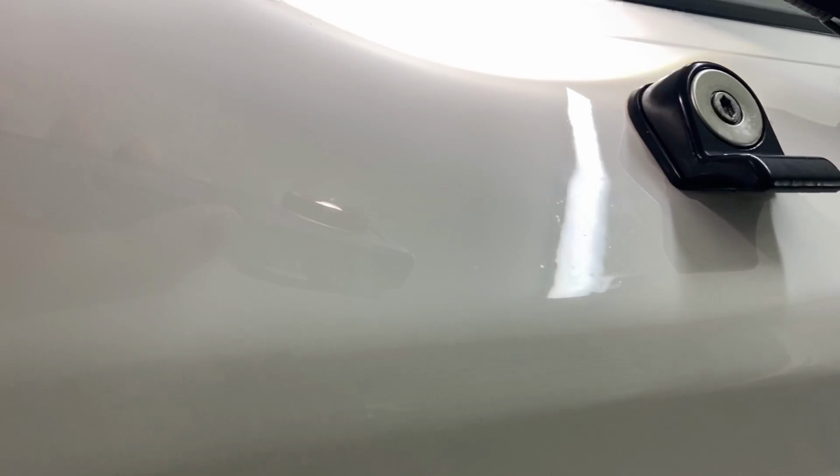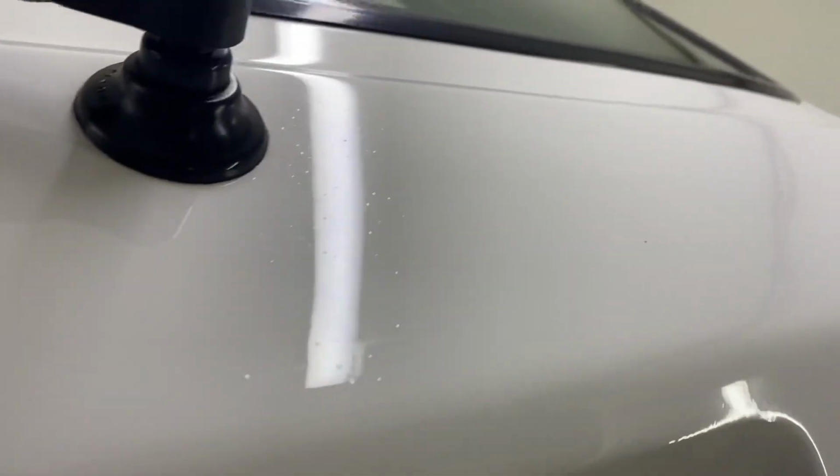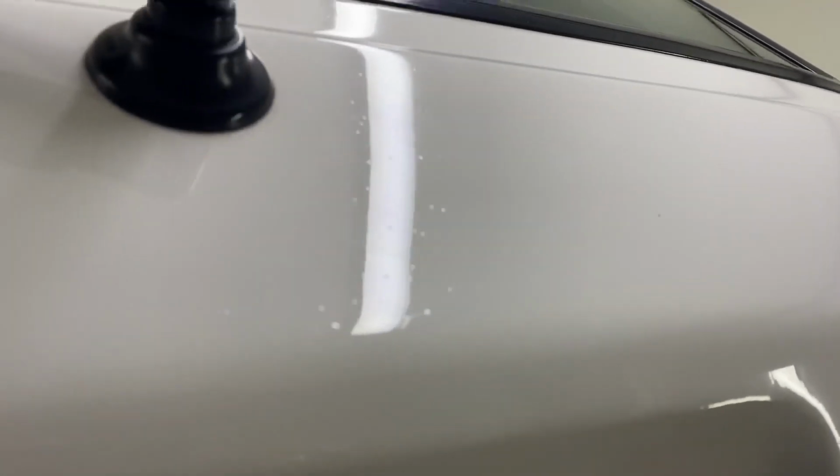When I'm moving the camera along, you can see all these dots appearing. It is hard to show you this. If you follow the torch around, you should be able to see loads and loads of these dots. See them? So all of this on the boot are all micro blisters. Oh, here we go. I can use the light off the ceiling. There we go. So the boot is full of micro blisters.